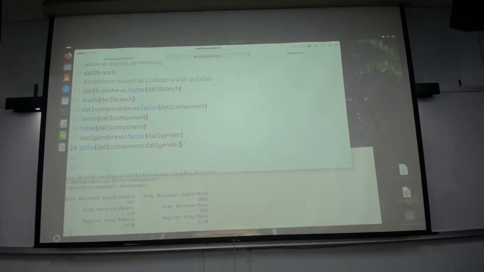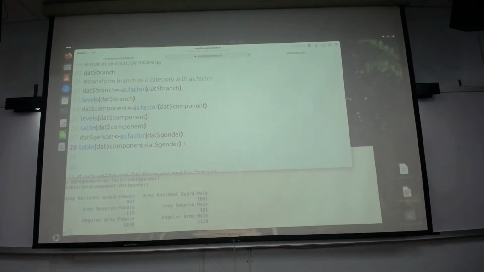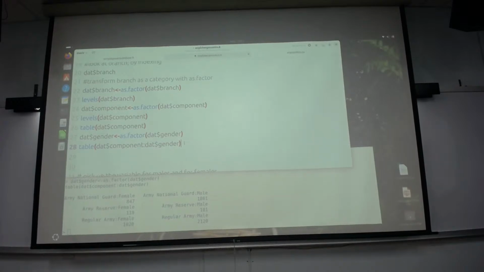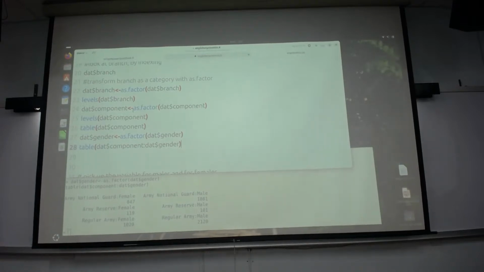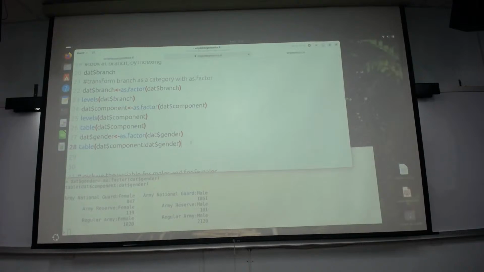So now that we have the table, we will do like in the class. We will do like in the theory. We will make the plot. So you remember for categorical variables, the plot was pie chart, bar plot, and for contingency table was mosaic plot. So let's try. I want to know the distribution by branch.